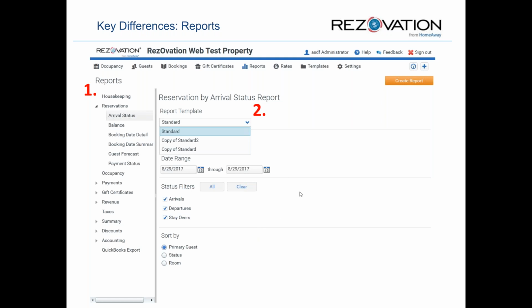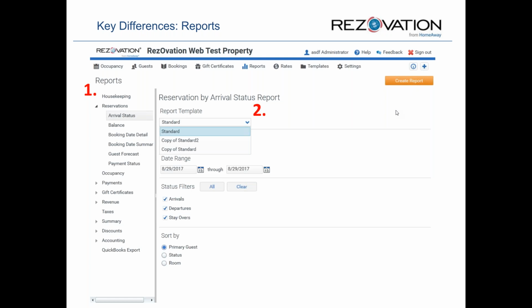Building a report essentially works the same way. Once you've chosen your filter and sort options, select the date range, and click Create Report to generate that report directly within Reservation Web. If you do have custom reports, this drop-down box here is used for accessing any of your custom reports if you want to report on any of those instead of the standard one. But when it's produced, you'll see the report directly in Reservation Web.